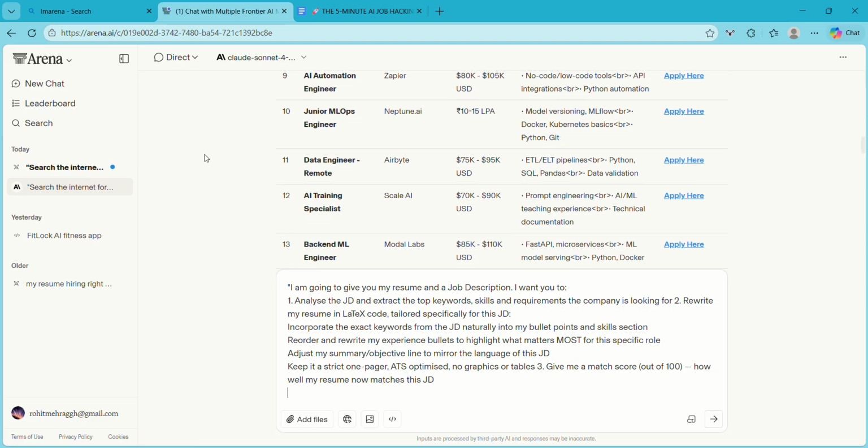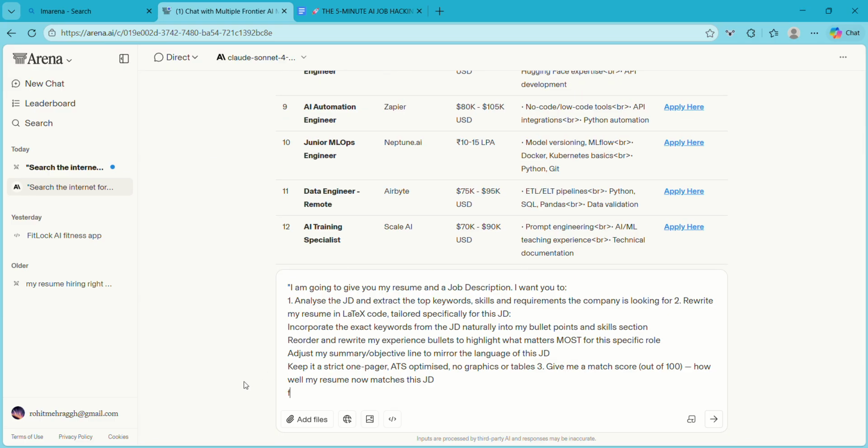For the first 10 roles given above, create a resume to land an interview at that company.